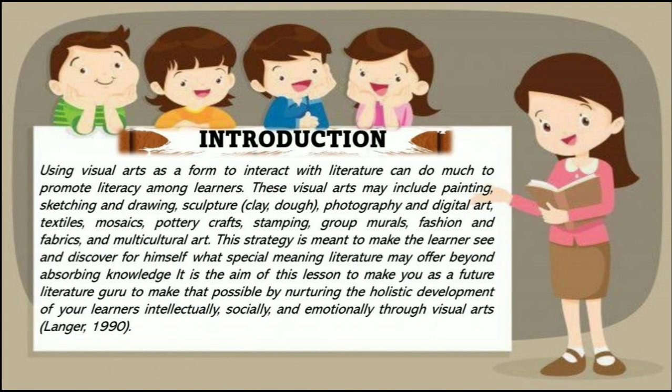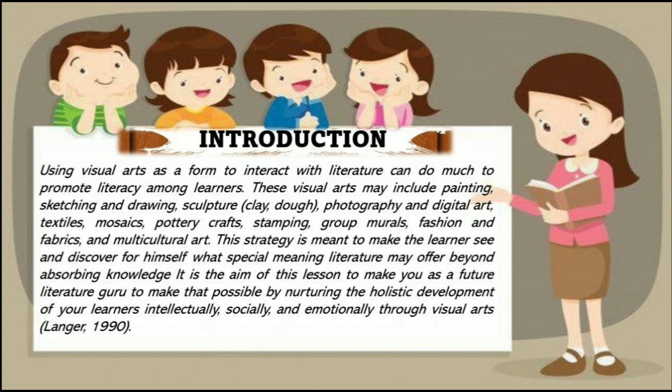Using visual arts as a form to interact with literature can do much to promote literacy among learners. So these visual arts may include painting, sketching and drawing, sculpture such as clay and dough, photography and digital art, textiles, mosaic, pottery crafts, stamping, group murals, fashion and fabrics, and multicultural arts.